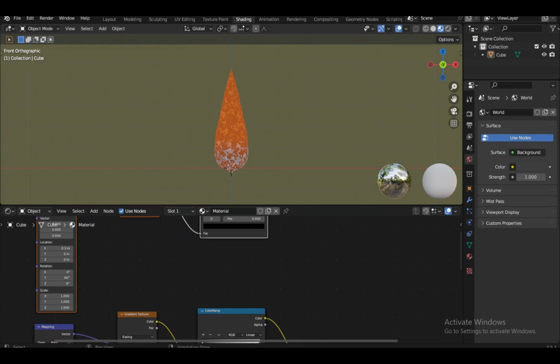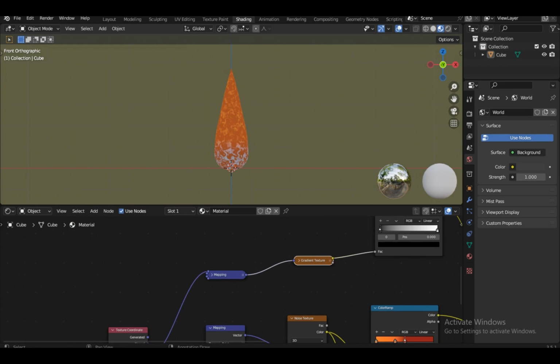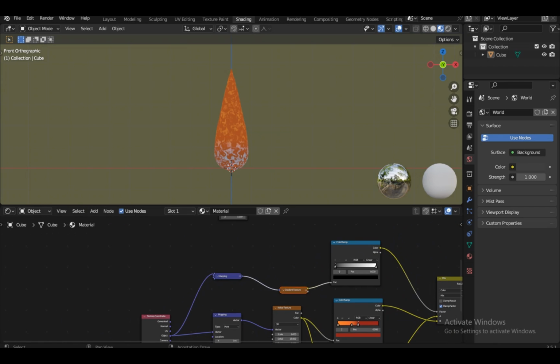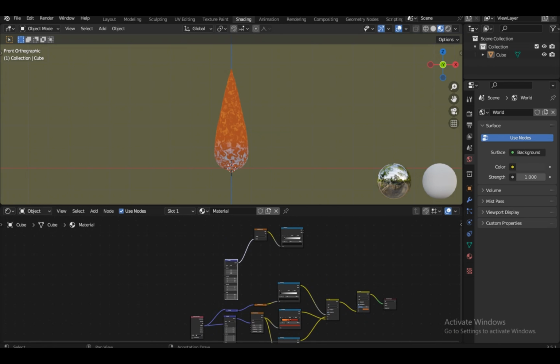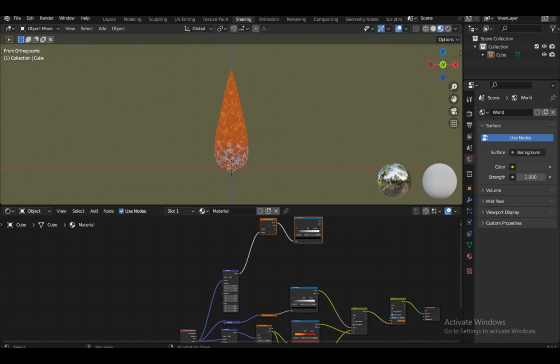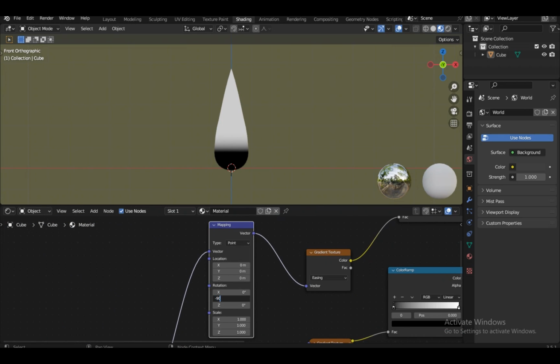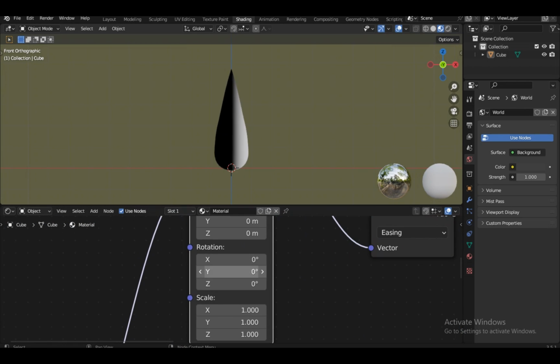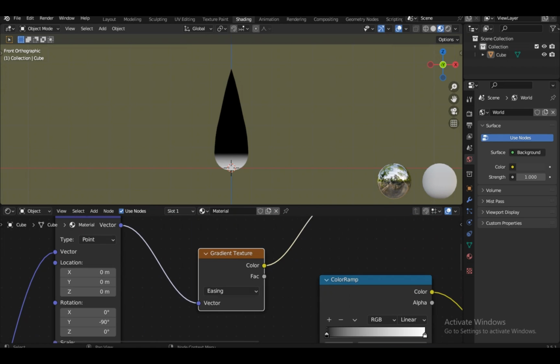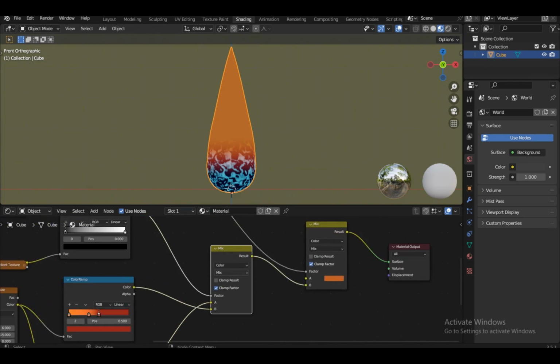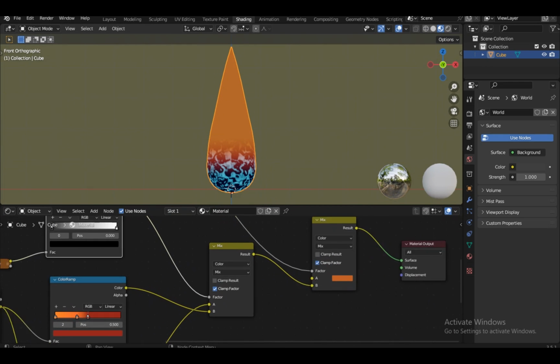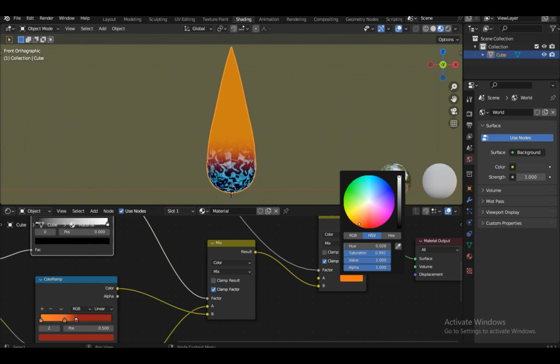Just like the last time, this is gonna mix the colors together and we're gonna need a node setup that controls the factor. We're gonna make the same gradient texture setup, but this time the black part is gonna be on the top. For that we're gonna just rotate the gradient texture by a negative 90 degrees so that it flips the black and white values. We can change these values or these colors anytime. You can change the color of A socket to a high saturation yellowish or reddish color.